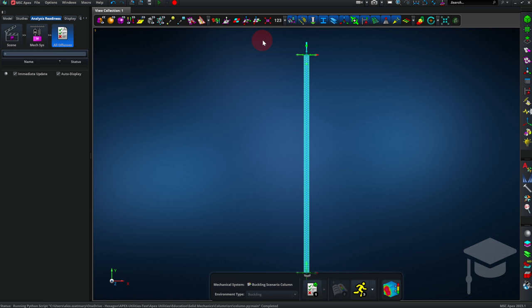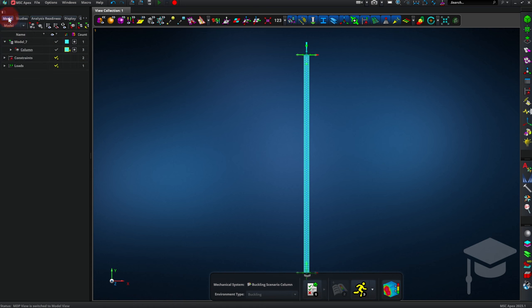I want to show you how this model is built, so I'll inspect things with the Model tab. So here's the column, that's the part, and it's based on this curved geometry that is a 1D thing, a mesh which breaks that down into line segments, and then each of those line segments has the beam span, which is the cross section, applied to it. So each of those sections acts like a beam or a column.